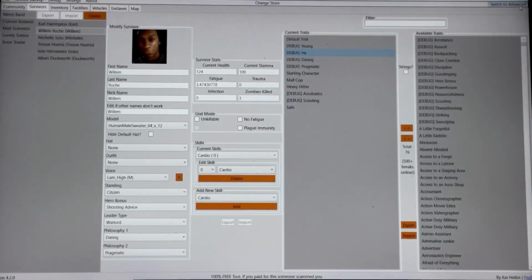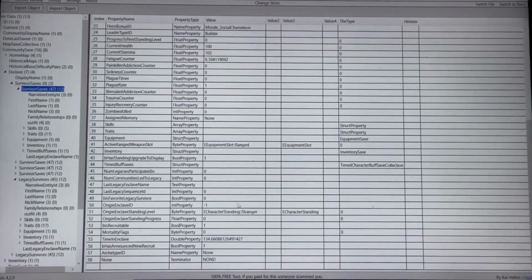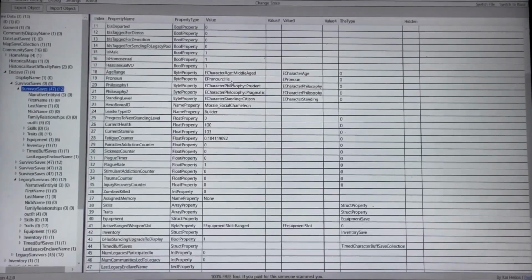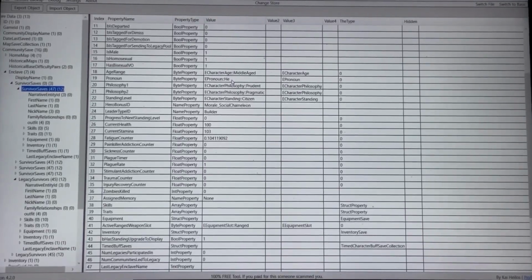So when you go to advanced now, and I'll show you, there's still a spot for the survivor down here. Or is it up here? Right here. Pronoun he. So it will not update this value. You have to manually update this, and it will change. So whatever you change it to, make sure you change it here, because if you do not, then in-game, they will still be calling the character she or he, and there will be a male.